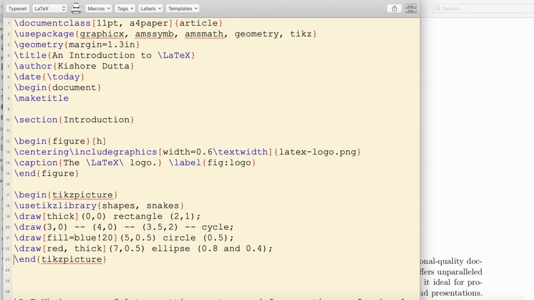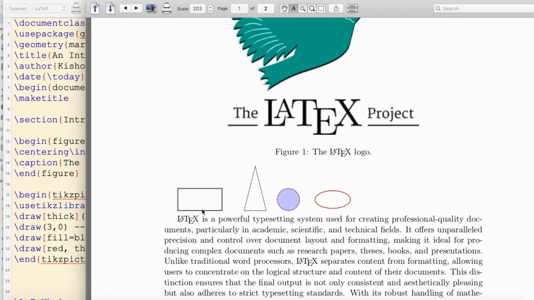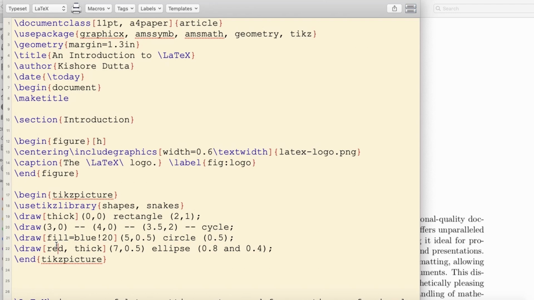And I can draw a line using draw, then hyphen and arrow, tick from 0.5 to 8.5.